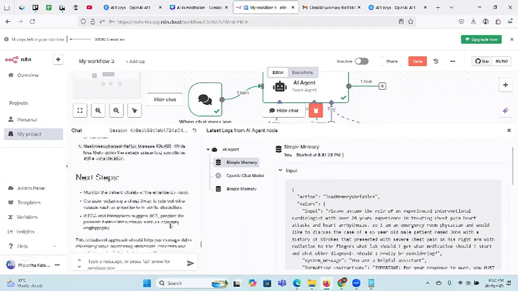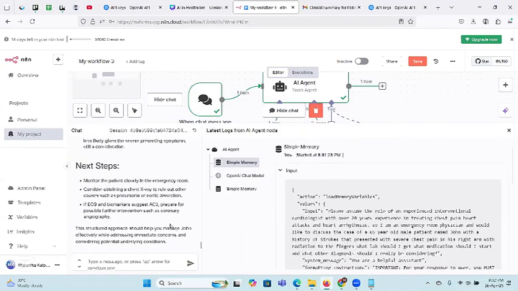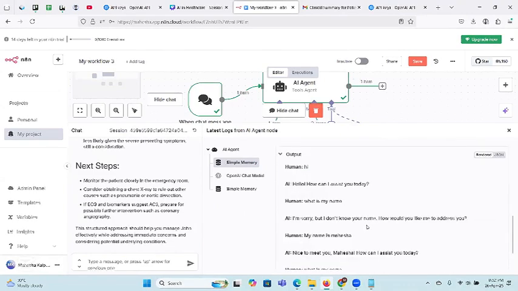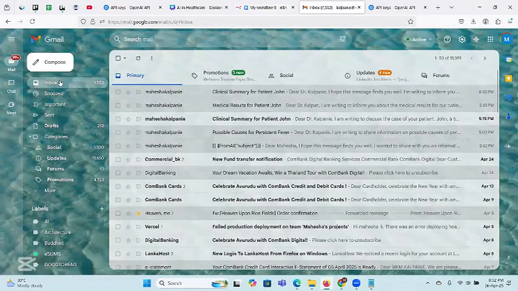This is a very simple example just to demonstrate, and you can do various things and get a lot of your difficult workflows done by automating and creating an agent. Okay, now we'll see whether we receive an email.